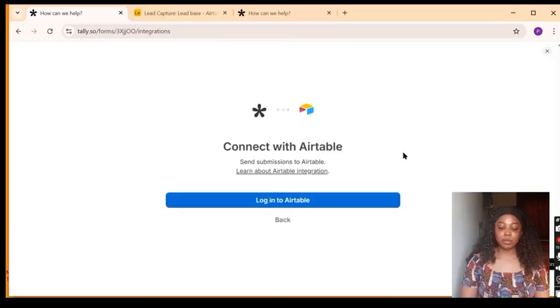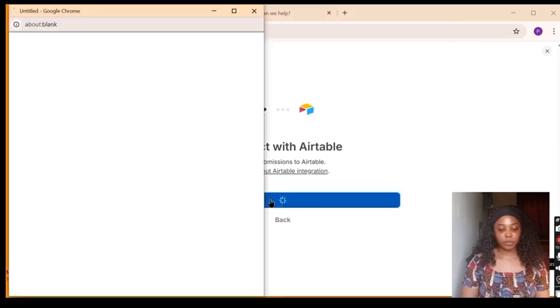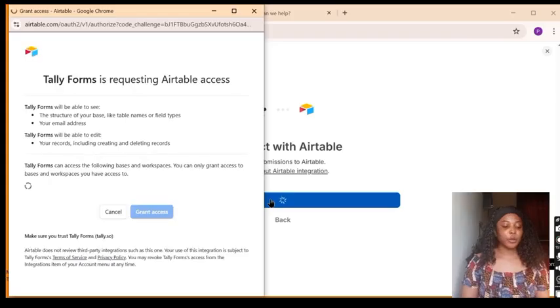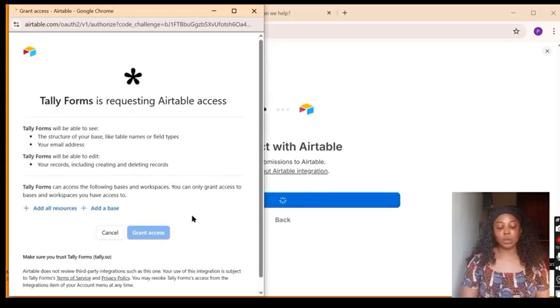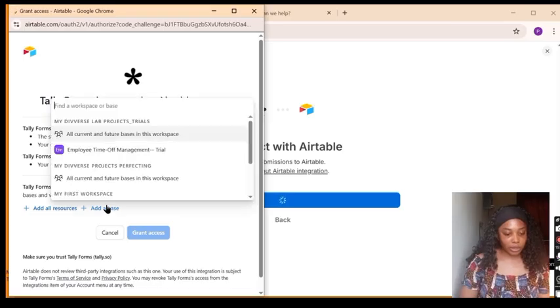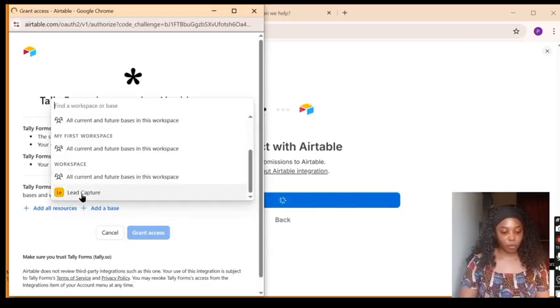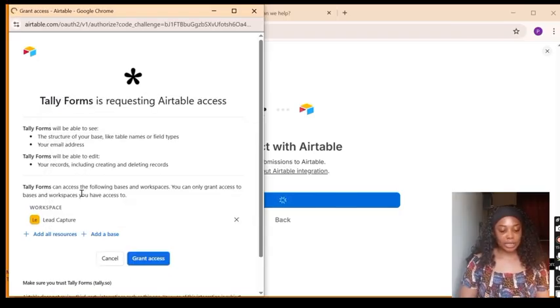Then we'll be asked to log into our Airtable. So you'll be asked to grant access to the particular base you want to integrate. So the base we want to integrate is this lead capture. Then we'll grant access.